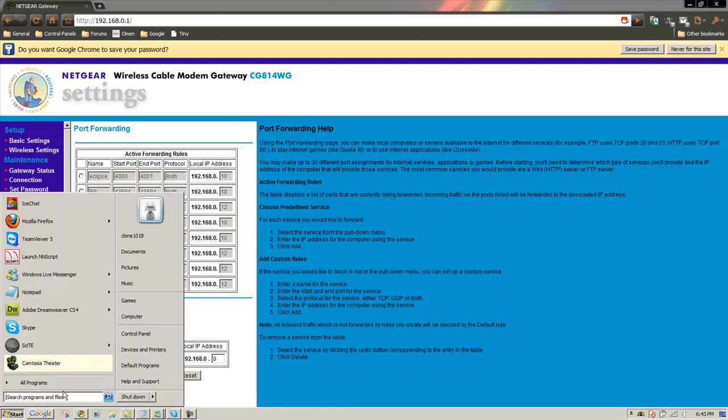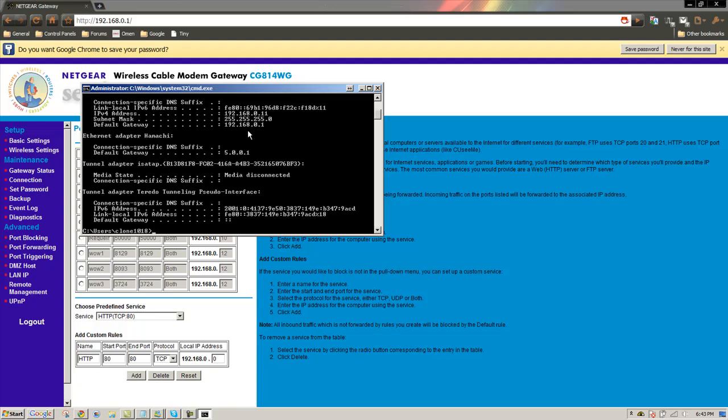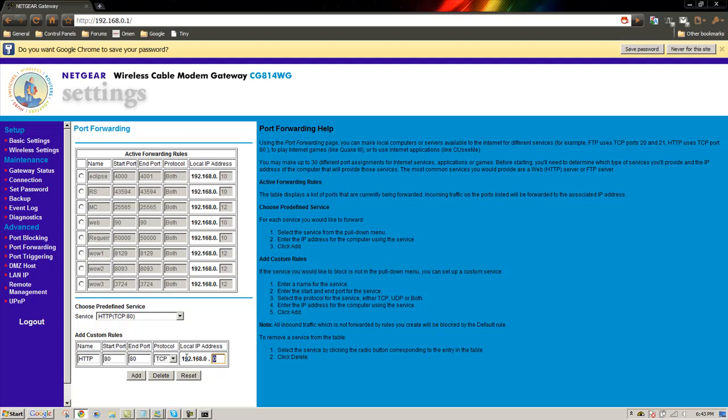And now you're going to want to go to start, CMD, which opens up the command prompt, and then ipconfig. And then you want to look for the IPv4 address, or in case you're advanced and want to use IPv6, whatever. And so I see that the extension is 11, so I'm going to put that down here.